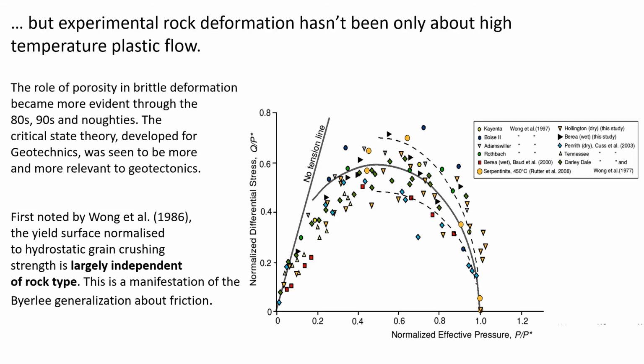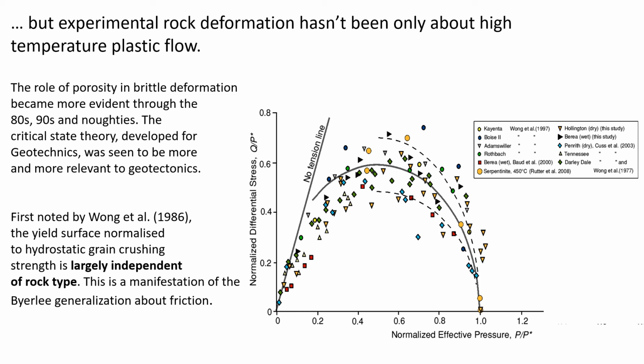Thus far we have focused only on high temperature flows, but in the past 30 years or so brittle deformation has enjoyed a renaissance. Through the 1980s, the role of porosity in promoting ductile flow through permitting volumetric compaction during deformation became apparent. This results in a negative slope, on the right of this diagram, of the yield envelope, whereas dilatancy that accompanies cataclasis at lower pressures has a positive slope and results in localization of deformation as brittle faults.